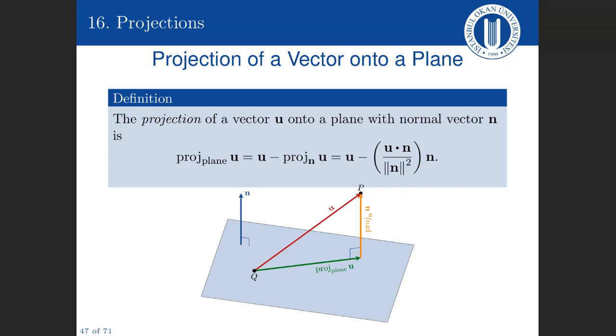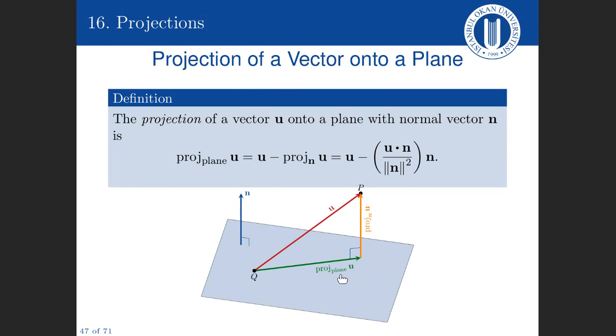Or we might project a vector onto a plane. Again, let's imagine that we have the sun up here and we're looking for the shadow of the vector u. Or let's imagine that we have something heavy on top which is pushing down and squashing the red vector u onto the plane. We're trying to find this green vector, the projection of u onto the plane.